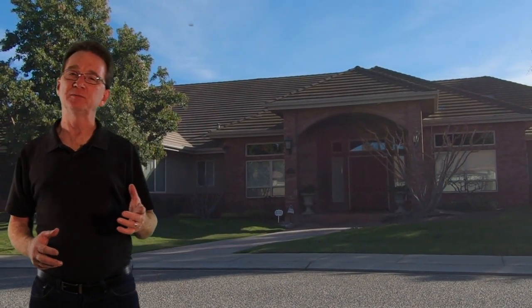We now arrive at this beautiful home on Rockhaven with over 5,100 square feet. It has four bedrooms and four and a half bathrooms. The gated courtyard in the front gives added privacy. This large, custom residence is perfectly designed and is a must-see. It is available today for $1,295,000.